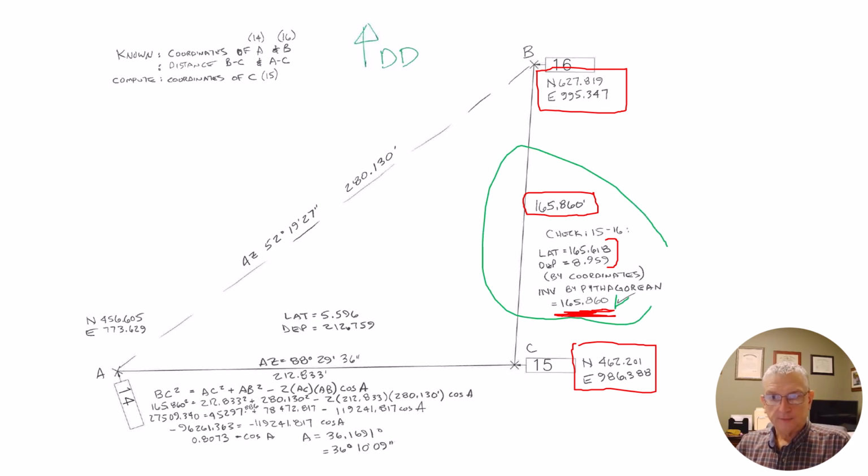It works. So 165.86 is the same as our given distance. So the process works, and we have determined correctly the coordinates of C, which was the assignment for this little exercise. I hope you found this useful. Bearing intersects, distance intersects, they're the two most simple or fundamental surveying computations to compute coordinates of unknown points after basic traversing and computing latitudes and departures of observed angles and distances.